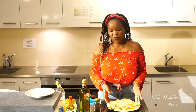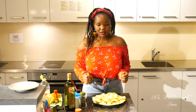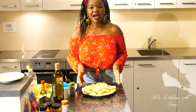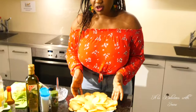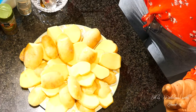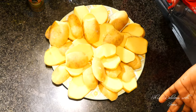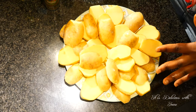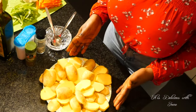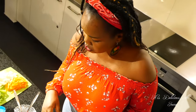While our fish is marinating, we are doing our potatoes. These potatoes are going to be together with the fish. You can actually do it even with maybe plantain, or if you have rice aside, but don't mix the rice and the fish together. This is just what I want to mix with today.